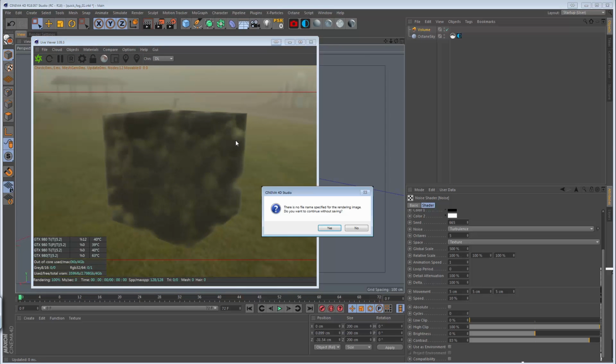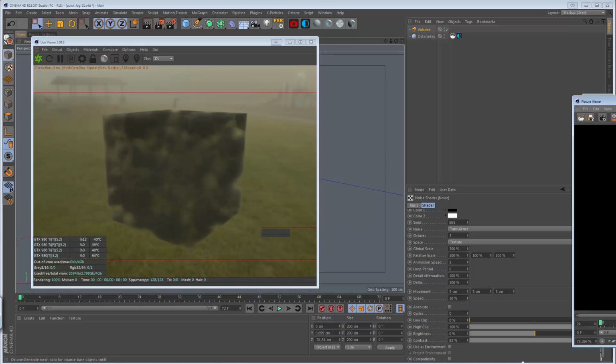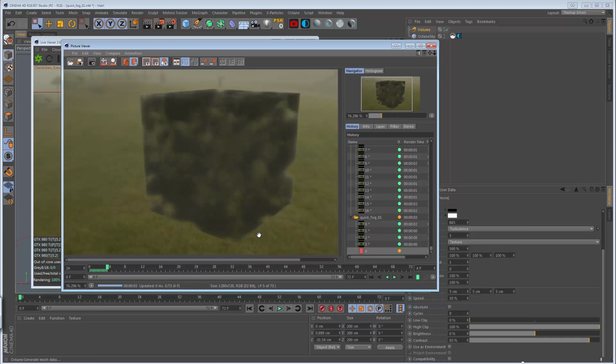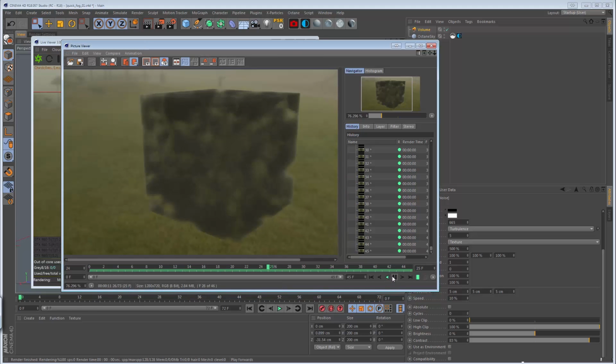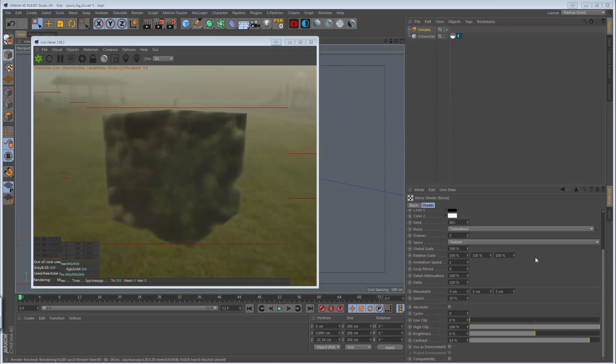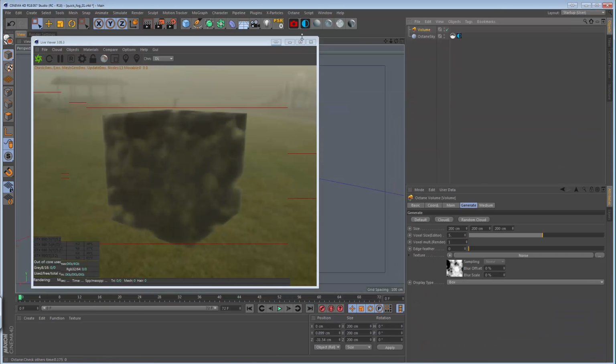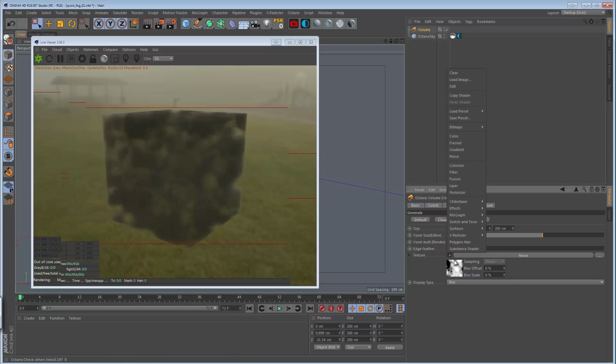If I rendered this out, let's just put this over in here, you can see that each frame is in fact the same. So none of these controls are actually changing, it's not reading the animation of that noise. But like I said, I found a way. So let me stop this render here. Yeah, right. You can see as I play, there's nothing animating, which kind of sucks because that would be awesome if that little noise volume worked. And so how do we do this? So in the texture itself, I'm going to change it from just this plain noise to a layer.